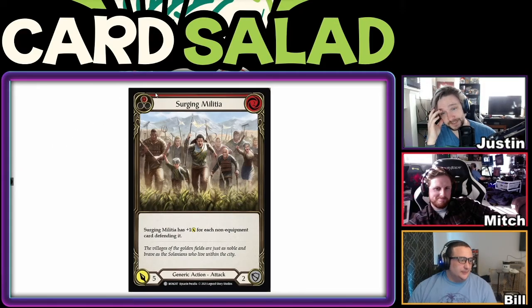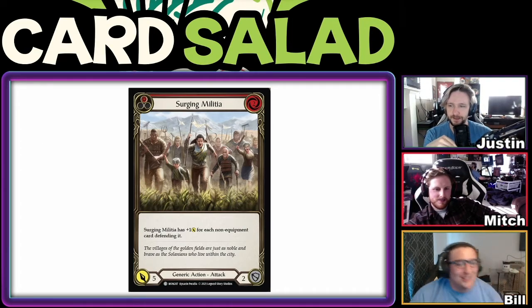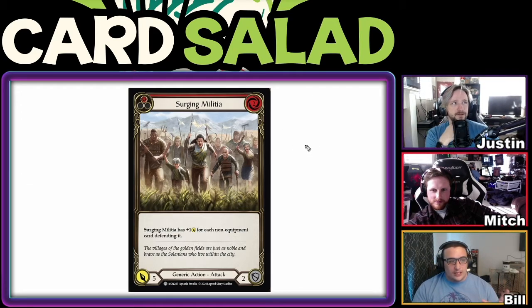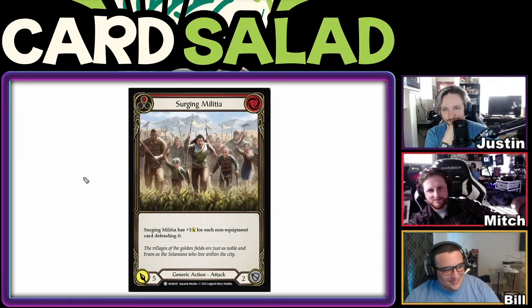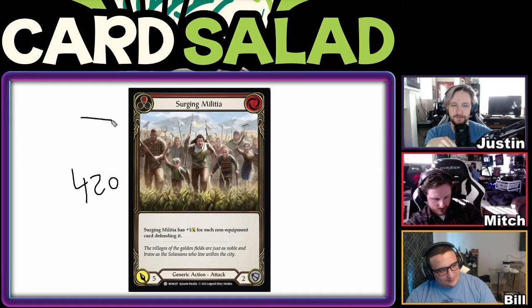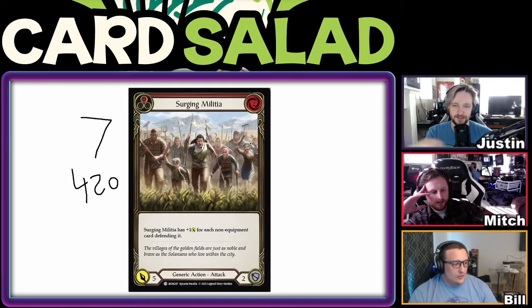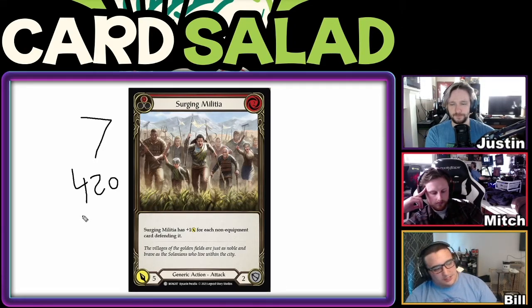Surging Militia. So this kind of gives me the same vibes as that Rally the Militia or Rally the Troops, whatever that card was. It's better. I didn't like the other one that much. But the little kid's wearing a pot. I'm giving it a 420 because he's a pothead. 420. And I'll give it a 7. It's a great scene, right? I mean, you've got the whole village, the pothead kid included, the old man here. Everyone is pissed off about something and they're going to fight. It's a great scene. The art style is just, I don't enjoy it, but it is a cool image regardless. I'll give it a 6.